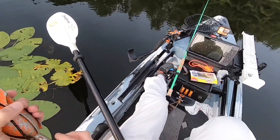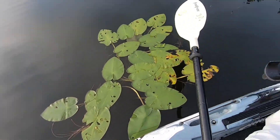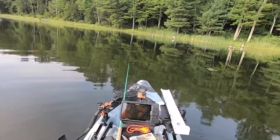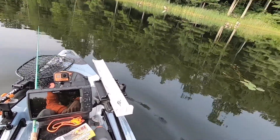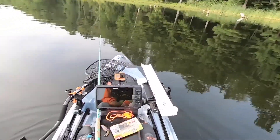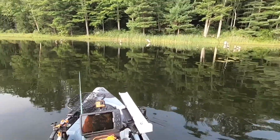Unfortunately, I do not have any more wire ties. This anchor is almost useless unless I tie it directly, and if I do that I'll never get it back if it gets stuck again. So I'm going to do without an anchor right now because I don't have any wire ties. I have to make a note to myself to put wire ties on the boat in case this happens again, so I can put the wire tie back on the anchor and reuse it. Now let's start fishing again.